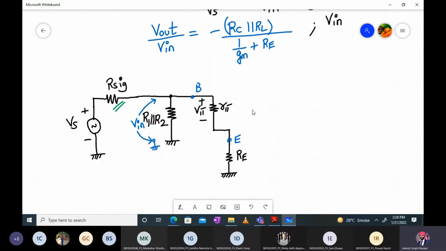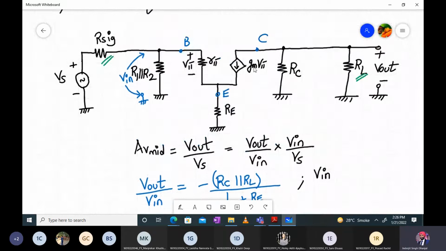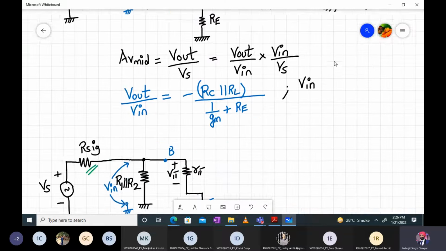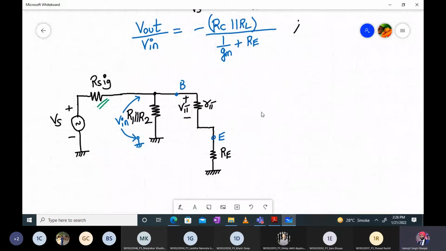This part is gone because the impedance seen by the current source is infinite, right? So here again, the impedance seen by the current source will be infinite over here, if you consider V in upon Vs. Okay. So now how will we proceed ahead? Anyone? Come on, yesterday we discussed this. If I have to write, this is V in, right? So if I have to draw the same circuit like this, this is my Vs. Okay. This is my ground.